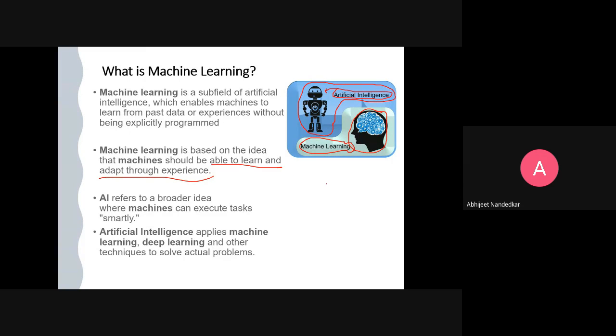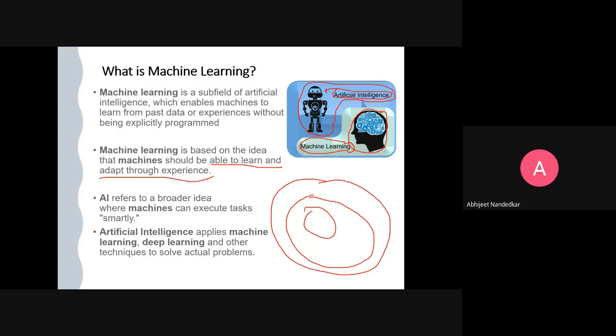I can say maybe PR is a big set. A subset of that is AI, and a subset of that is ML. So this may be ML, this may be AI, and the big brother, everything comes under PR. PR is actually an old idea. AI comes later, and then machine learning. So they are all interlinked, not isolated, and maybe you can use them synonymously, which is also possible.